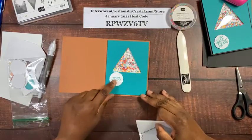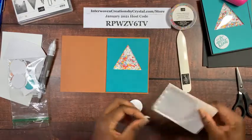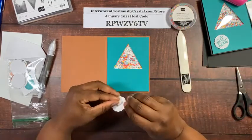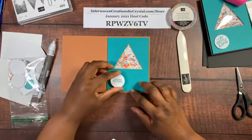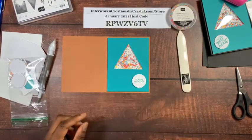I use the scallop circle punch to cut out that shape. And this was just a scrap piece of Whisper White cardstock. Just one dimensional, that's fine. And put it over here. You're So Cool. And the card is done.